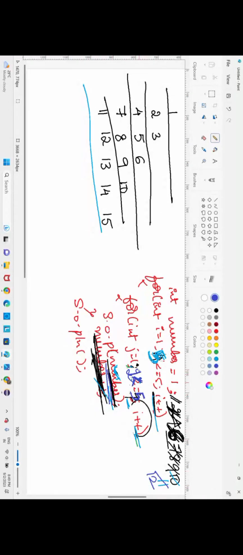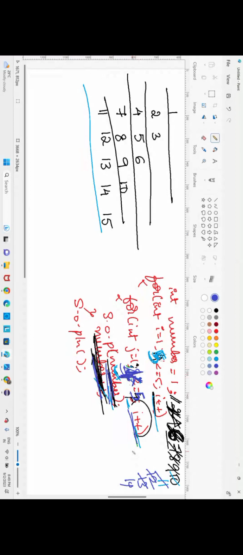What is the number value currently? 12. So you'll be getting 12 here. And after getting 12, you'll be incrementing by 1. It will become 13. Next, i plus plus, 2 will become 3. 3 less than 5, condition is true. Current value of number is how much? 13. So 13 will get printed, and after that 13 will be incremented by 1. It will become 14.